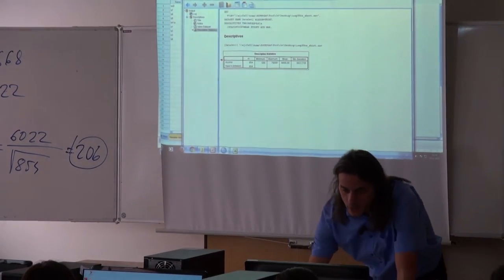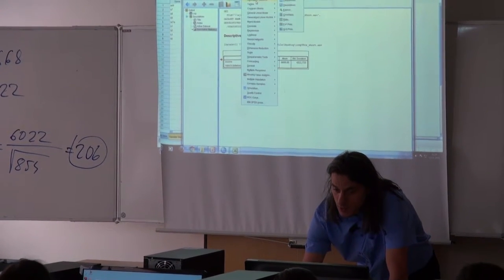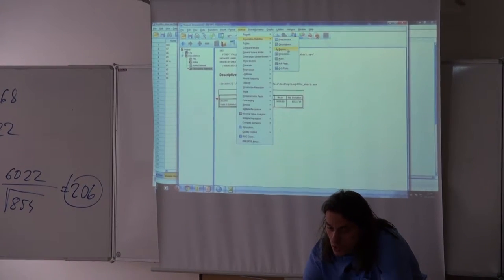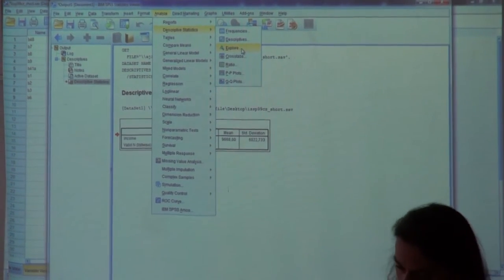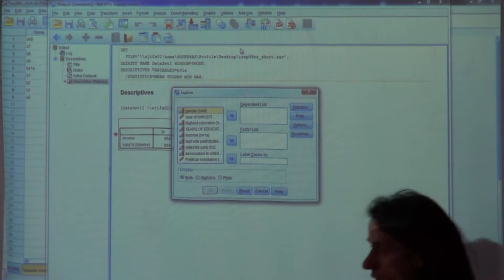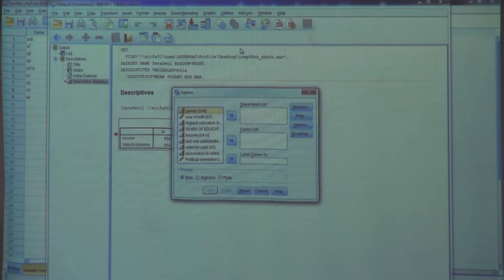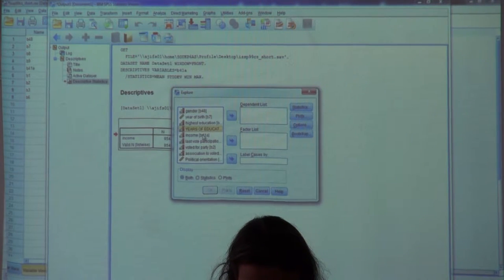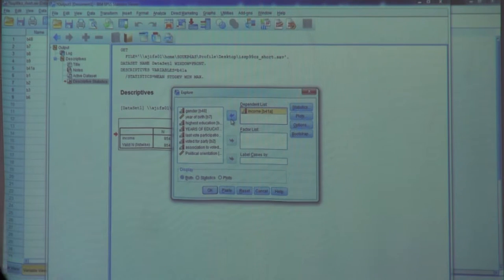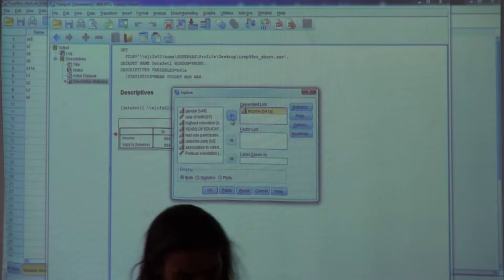So if you go back into SPSS menu analyze and descriptive statistics, now please choose the third procedure, which is called explore. And the logic is very easy to guess. So you will choose income variable as our dependent list variable, as you would like to analyze this variable. So dependent list means which variable you would like to analyze. And nothing else is necessary to define, as by default, SPSS will compute for you standard error, confidence interval, and many, many other descriptive statistics. So let's click on OK.